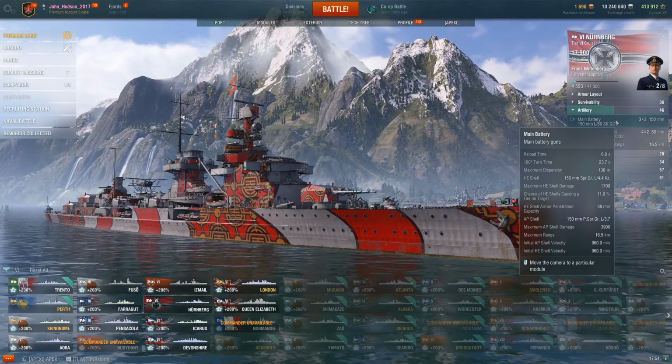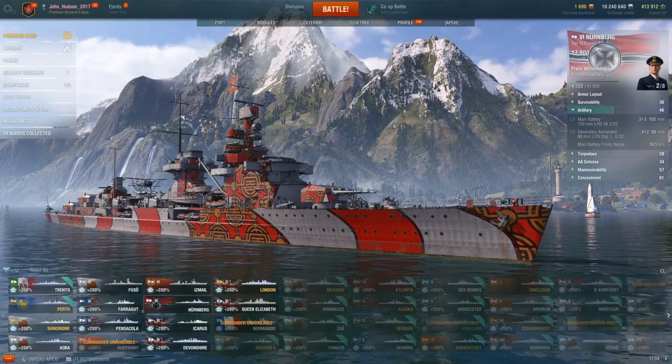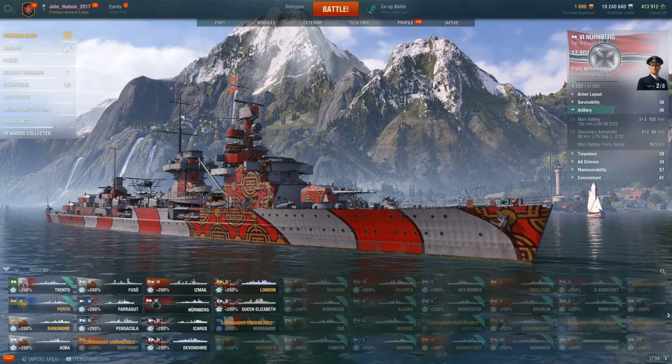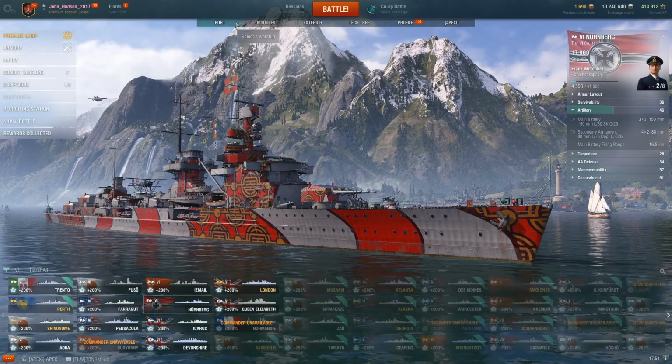So some ships are different, and you might be like, how am I supposed to know all this? There are wikis, various guides and stuff like that, but this tutorial is rambling, so I'm going to stop it now.